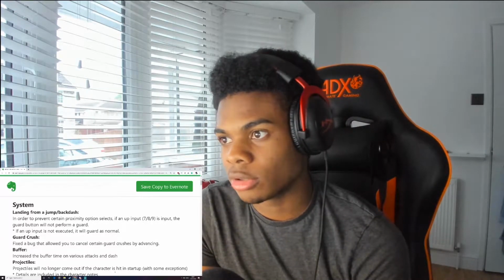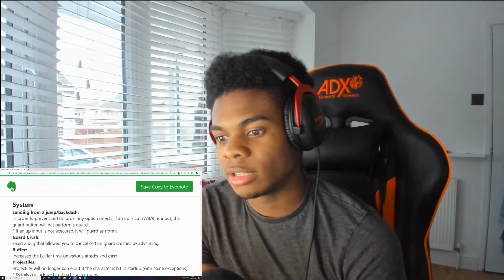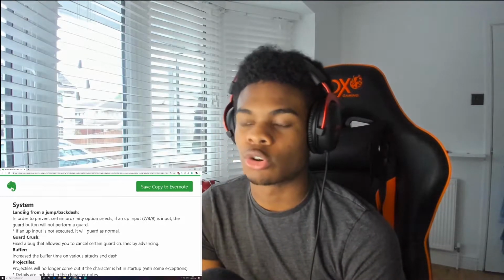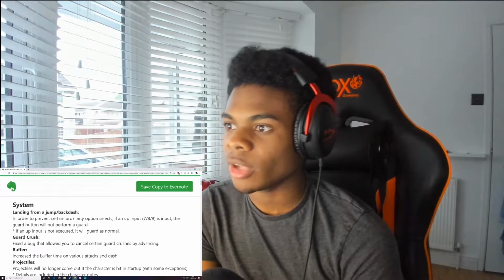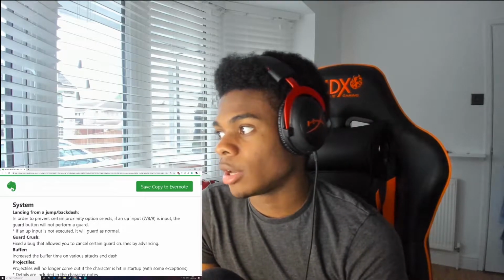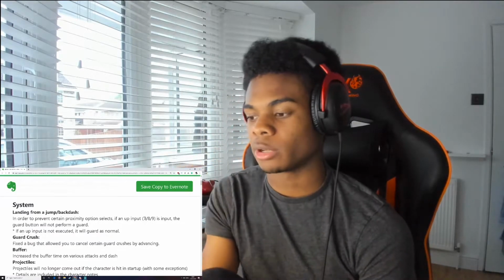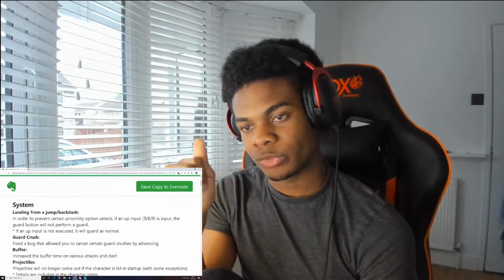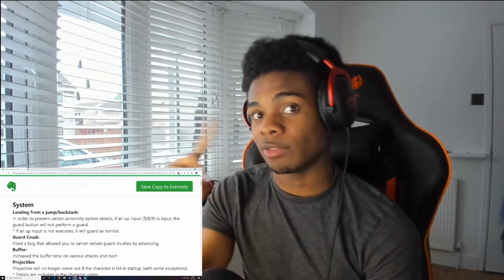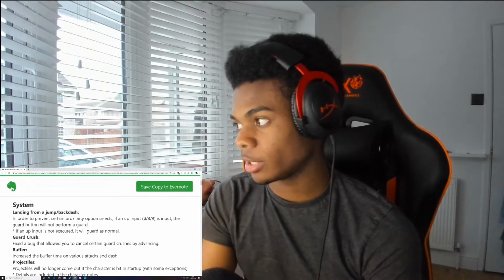So, these are overall changes that have been implemented into the general neutral of the game. So it's not specific characters, just across the board, the system. Landing from a jump back dash, in order to prevent certain proximity option selects, if an up input 789, okay, so that's the top end of the movement. With 5 as neutral, 2 means go down, 4 is left, 6 is right, so 789 is up back, up forward, or just directly up, right?